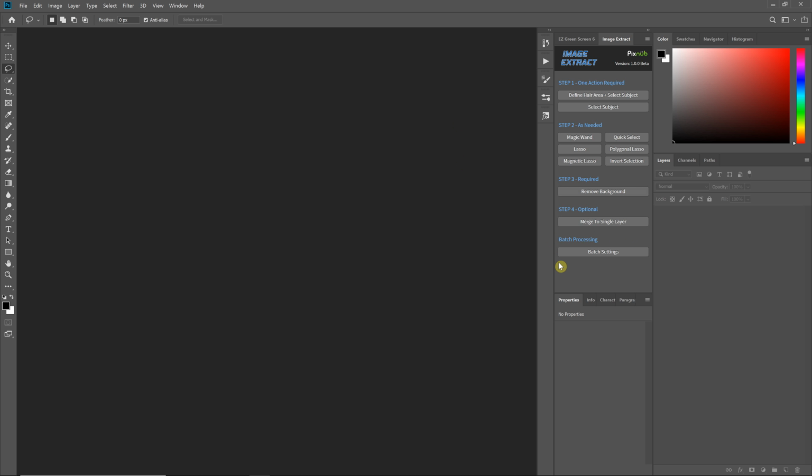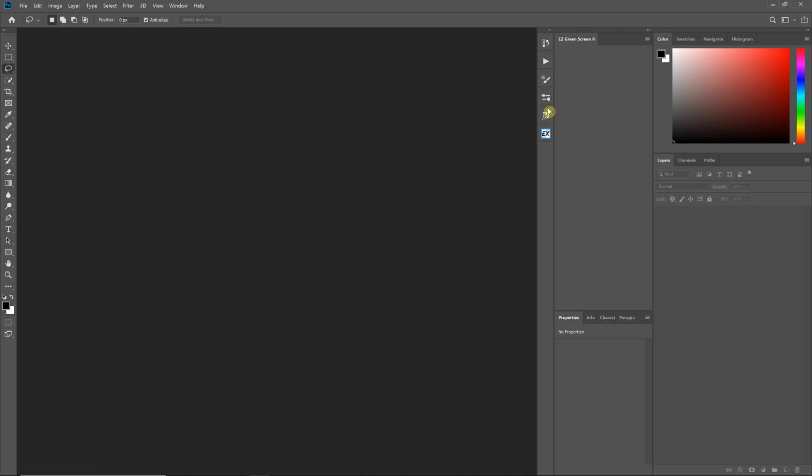Hello everyone, this is Damon with Pixnub Software, and I'm going to be discussing batch processing with the Image Extract HTML panel. Now this is different than with Easy Green Screen. With this batch processing, you're not going to be able to just hit go and walk away and have it do all of the work for you, but it is going to speed your workflow up a lot anyway. So the first thing is when you're batch processing, I highly recommend putting this panel docked into the workspace. And I'll show you why here.